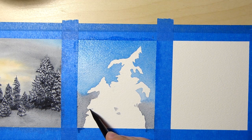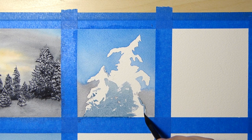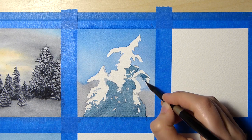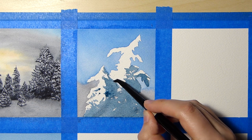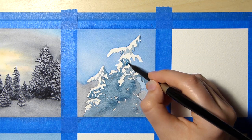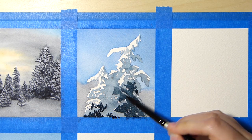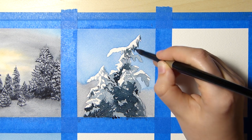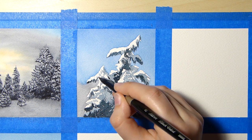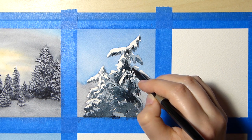That mixture was also the same one I used for black throughout the study. The shadows on the tree were painted around all the highlights representing snow in the sunshine. There are always going to be small cracks between the branches that allow light to shine through and I feel like it adds a lot to this piece if you leave the small details in. Unlike the rest of my studies I was able to focus on painting the trees and be mindful of my brushstrokes instead of rushing it.